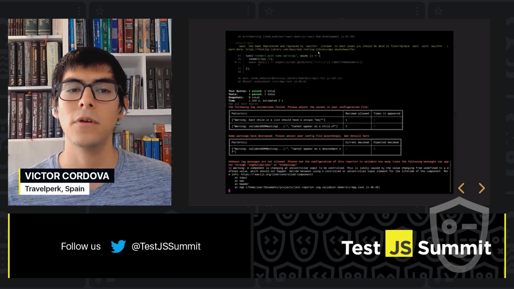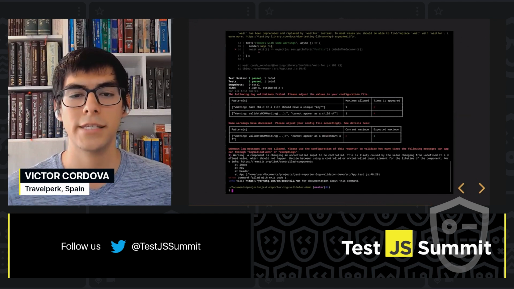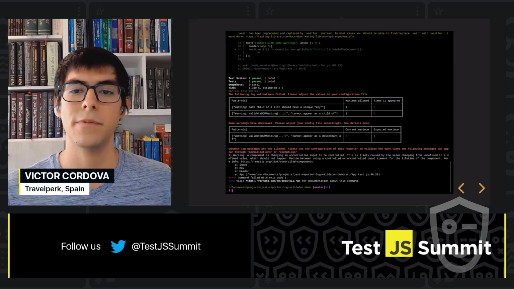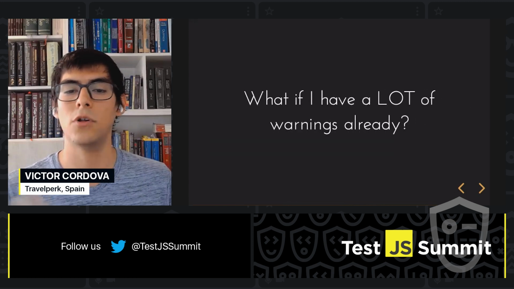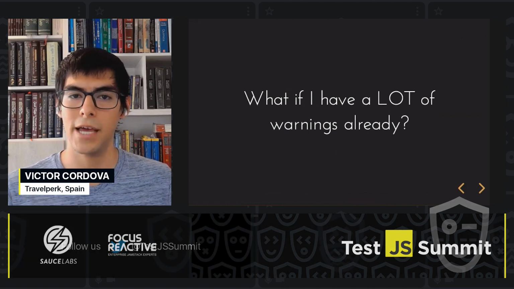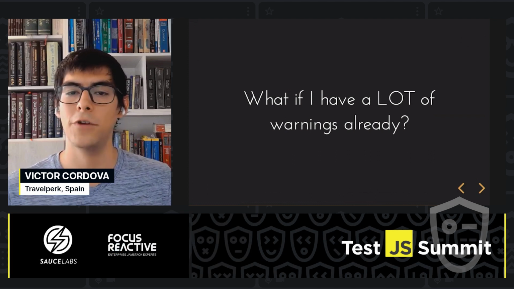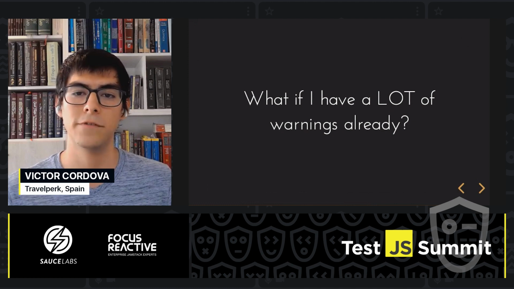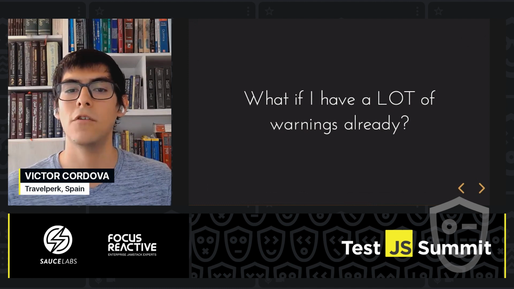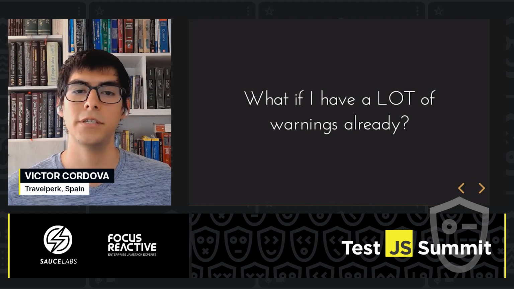This is an example of how it looks like. It will give you a nice summary of what's the expected behavior, what failed, and what you can do about it. Just a small caveat, this library is in early stages, so feel free to play around with it and also to give some feedback. But this is just an example of how you can use automation to fix this issue.